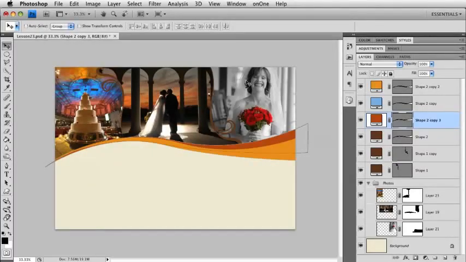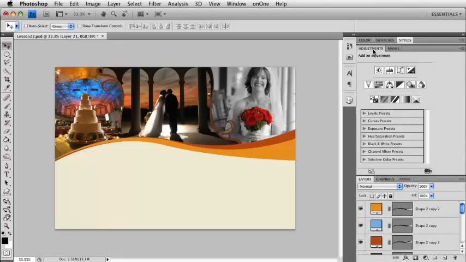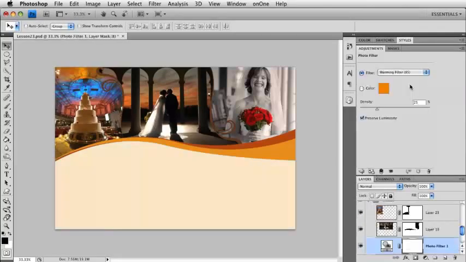Let's say we want to tint the black and white photo here. One of the ways we can do that is to click on the photo of the bride and go over to my adjustments panel. I can add a photo filter, the one with the little camera with the little filter next to it. Go figure. If you click on that, it automatically adds a warming filter, and if you crank up the density, you'll see that it's warmed the photo.